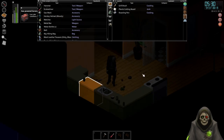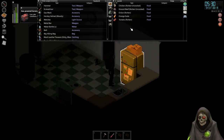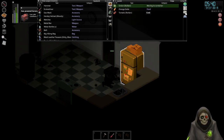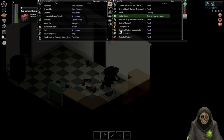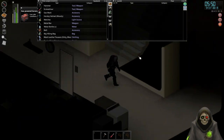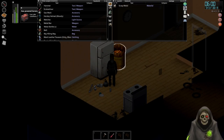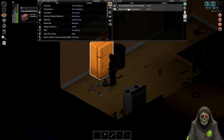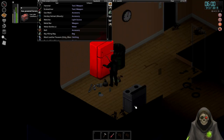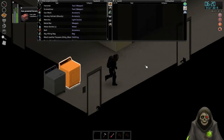Got some scrap electronics from it, but unfortunately nothing else really usable. All right. Because if there's four other fridges, sorry. So that one was a... I already forgot what it was. Is it white or red? Whatever. So this is another green fridge. We can go ahead and try to disassemble this one. Oh, we got an orange soda here, how nice. Another white one, which is... We do have two white ones, so maybe... Oh, we have some scrap metal in the trash, that's nice. A beer. Surprisingly does not need to be refrigerated, which is interesting. Okay. Disassemble the white fridge. Nothing. All right. So with all of that, we did this one right?